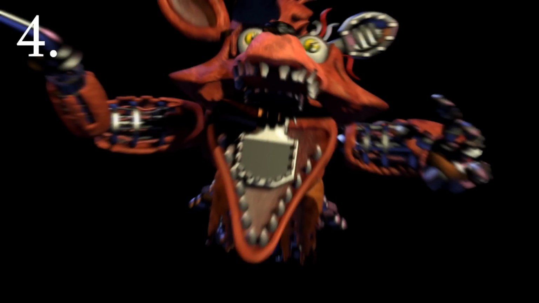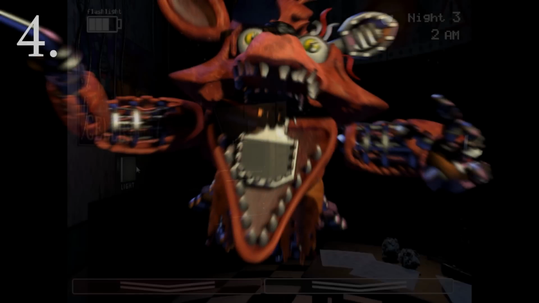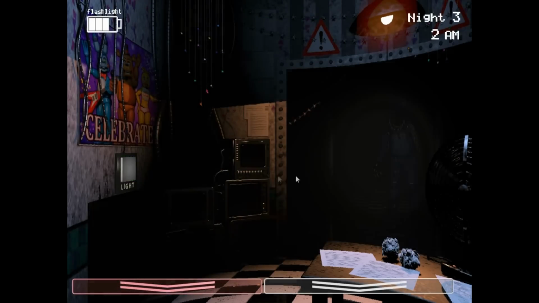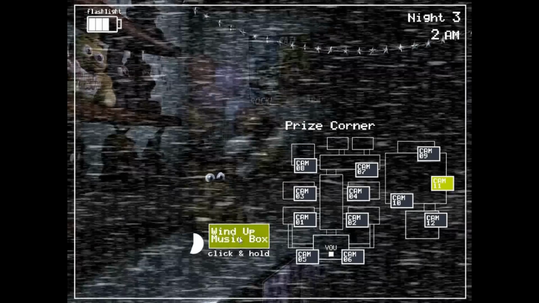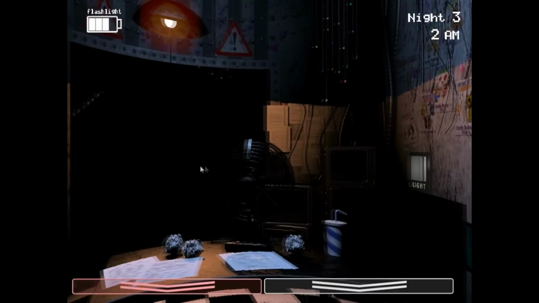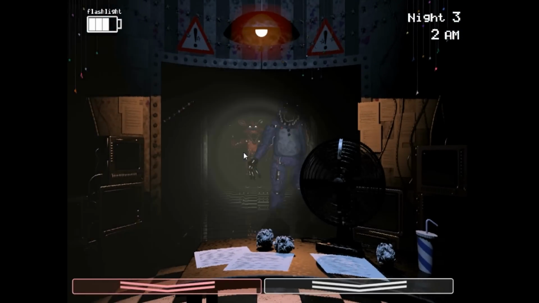Number 4. Confusion about Mangle's gender. Mangle is an odd animatronic, as it's a mess of parts. The toy versions of all the animatronics are in full working order, except Mangle, who's assumed to be Foxy's toy counterpart. The confusion of the gender comes from when you unlock the custom nights.